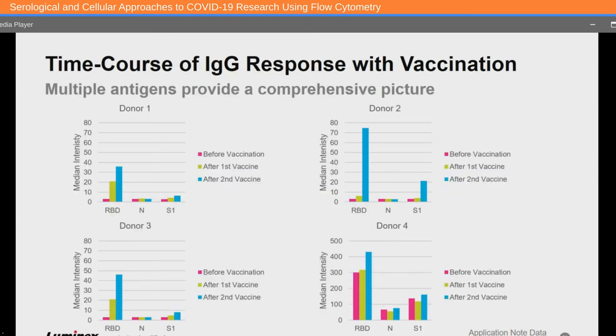This kind of data can be compared in the plots as shown in this figure, where the plots show the response from each donor for antibodies against each particular antigen in the vaccination studies. We notice in each case that the RBD response is dominant and is boosted significantly with the second shot. Studies such as this in larger donor pools might provide a more complete picture of the trends on what's going on with regard to the immune response in these kind of different sample types.